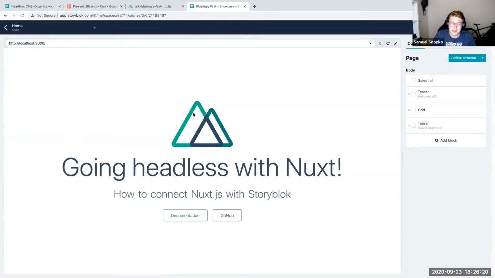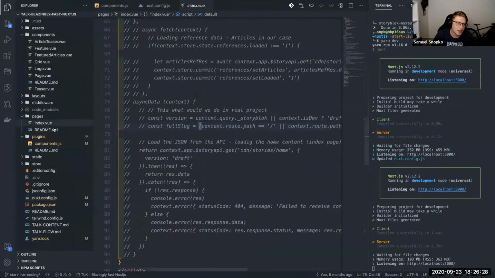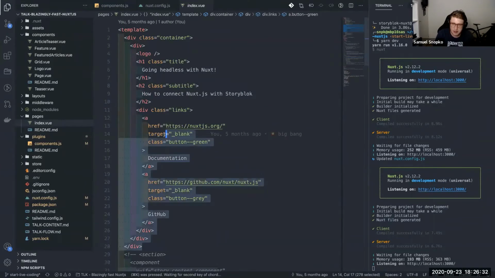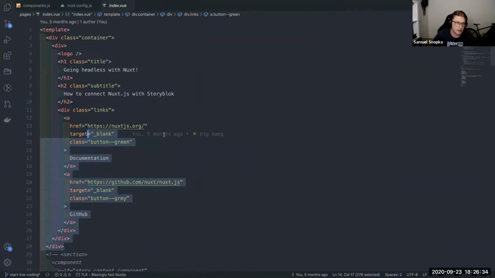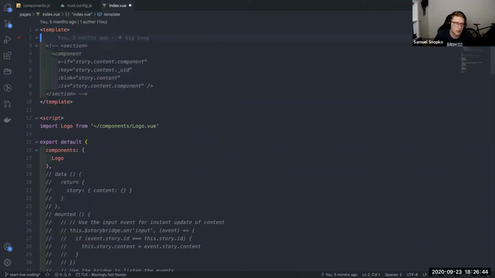The reason there is no preview is because we didn't load the data from Storyblok, of course, and we didn't change the index page. So let's jump to the index page. If I show you the index page, as you can see, this is the default code you will get. I will hide all these sites because there will be a lot of code. This is the default code you will get from the Nuxt.js team. I can remove it right now because we are not going to need it anymore.